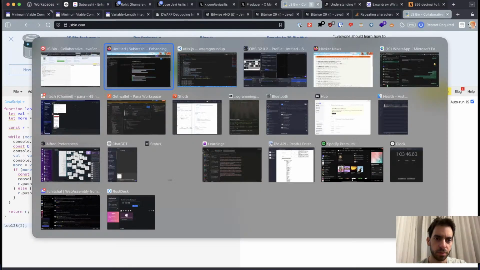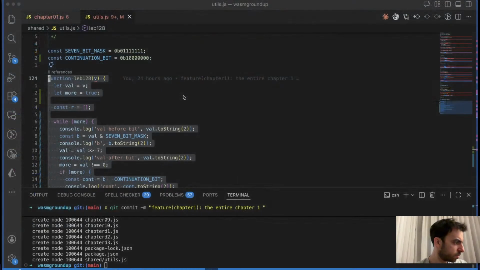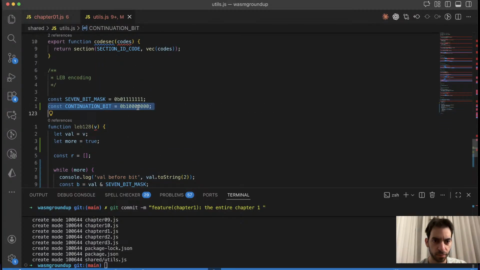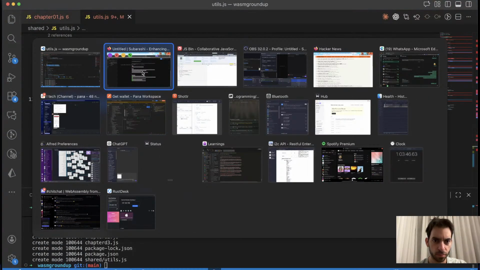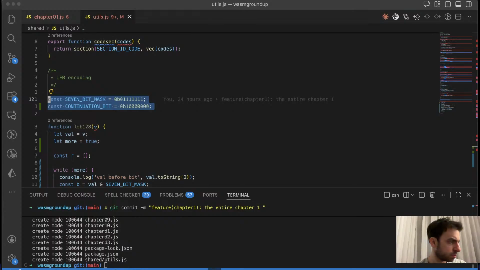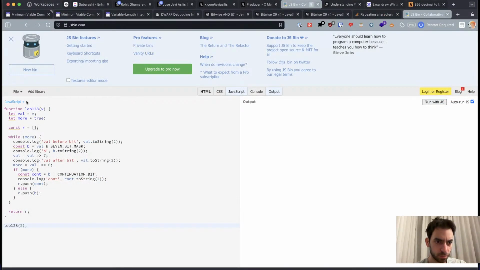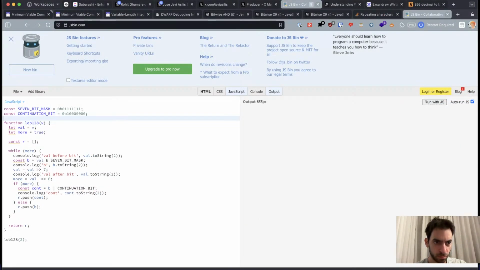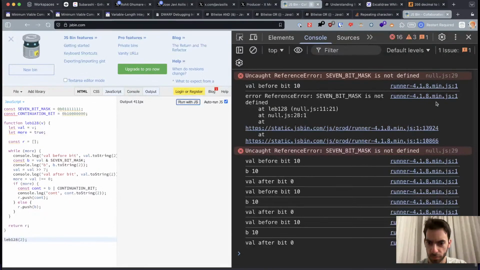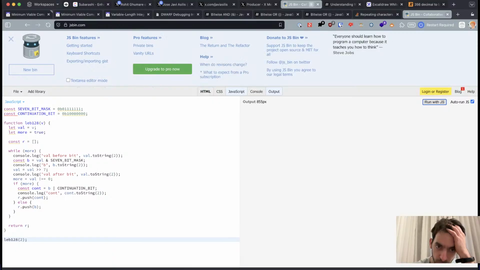All right, I forgot to copy my constants. I wonder why it's not showing up in the console. Oh, because it's the output, it's not the console. Run.